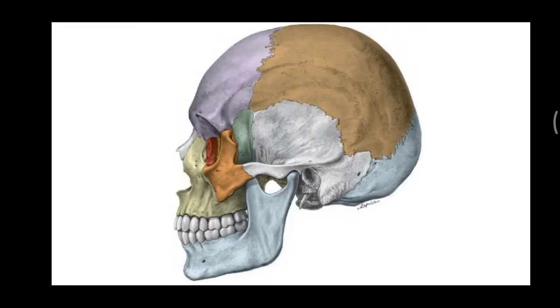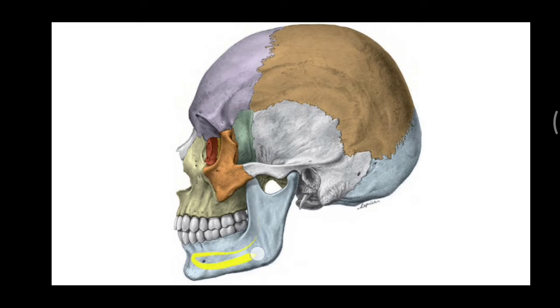This is the lateral view of the skull. So, this will be the inferior temporal line, this will be the superior temporal line, and this region will be the temporal fossa. This is the zygomatic arch. It is formed by the zygomatic process of the temporal bone and temporal process of the zygomatic bone. This part of the maxilla which lies near the zygomatic bone will be the zygomatic process of the maxilla.